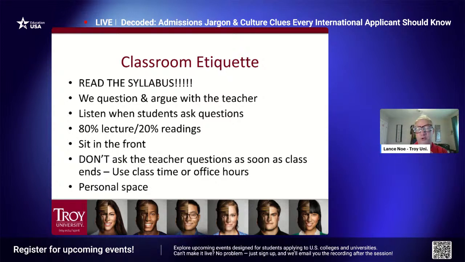We want you to do that because it shows us that you read the stories, you read the articles, you understand the information, and you have questions. You want more information. A teacher loves it when you ask questions and argue with them. But here's the problem with international students. They think that stuff is not important, so they just zone out. They get on their phone or they start looking around the room.